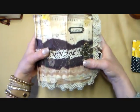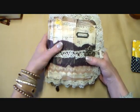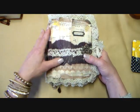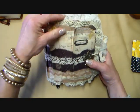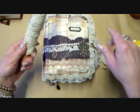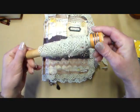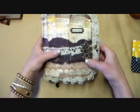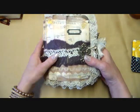And then I added a lot of trims and laces that most of them I got from Kathleen. Hi, Kathleen. Sunbee. And then I also got some from Junk Journal Shop, like this stuff right here. I bought it from an auction she had, and it came on these beautiful spools like this. So I used some of that. And then whatever else I used was from my stash.